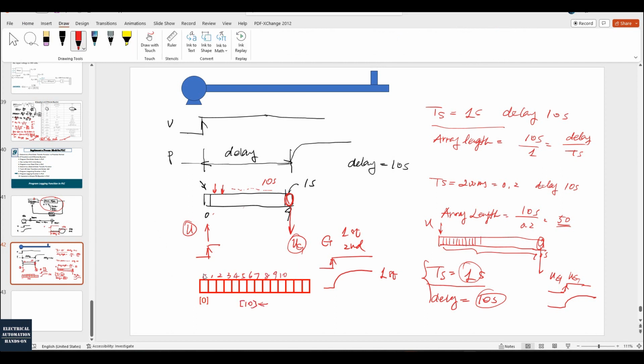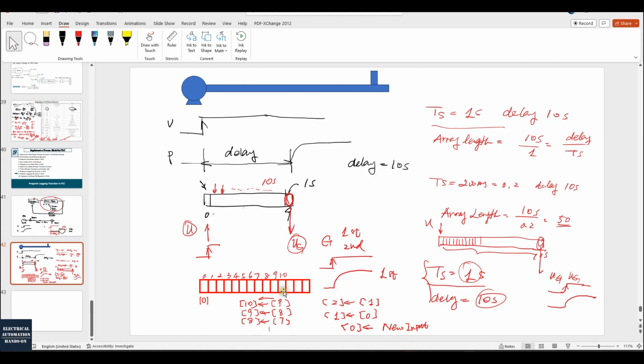So 10 will be overridden by 9. After 9 transfers, then 9 will be overridden by 8, right? After 8 transfers to 9, then 8 will be overridden by 7, okay? Then at the end, 2 will be overridden by 1, and 1 will be overridden by 0. Then at the end, 0 will be overridden by the new input data. So this is the idea.